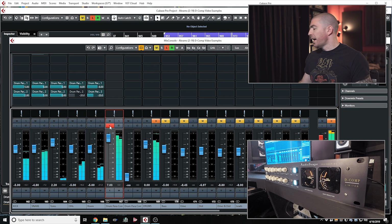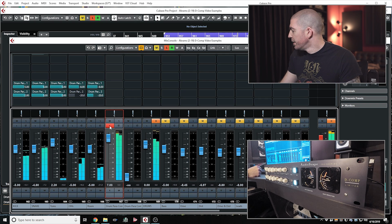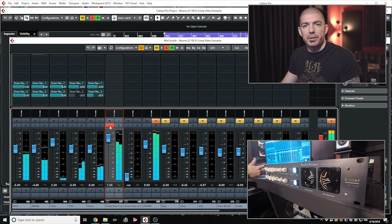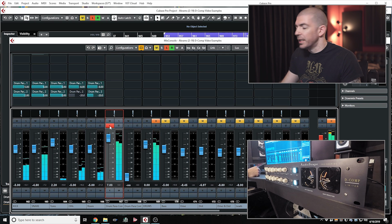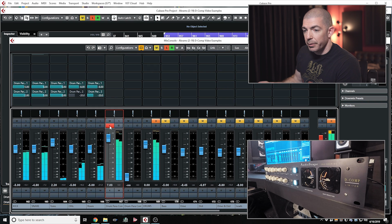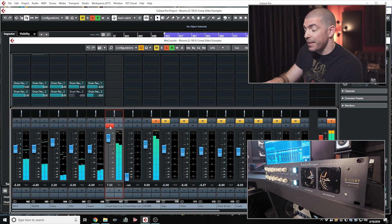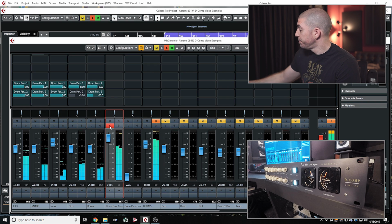All right, so I've got the attack at 3 o'clock now. It's not labeled with any kind of figures. Chris said that it was just impossible to measure, so you just use your ears, and that's what you should be doing anyway. But I'm at 3 o'clock now. If we go a little bit quicker on the attack, you can even get a slight amount more bite out of it, which could sound really cool, kind of like this.